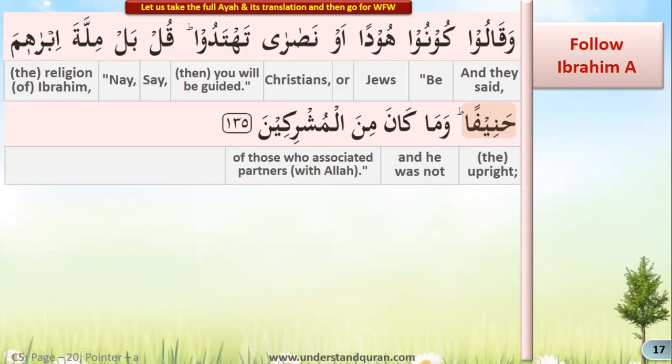So like we say, Rabbi Zidni, O Allah, increase me. In what state? In ilm state, in the condition of ilm, right? Hal, right? So, Wama kana min al-mushrikeen, and he was not from the mushrikeen. So after min, we have the noun in the genitive state. That's why we have mushrikeen and not mushrikun, right? So once you know these grammar things, whenever you are memorizing also, you'll know when mushrikeen is going to come and when mushrikun is going to come. So whatever you have memorized, it becomes easy for you to memorize if your rules are already clear.